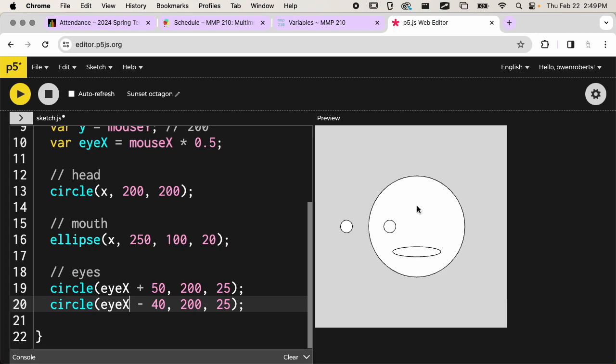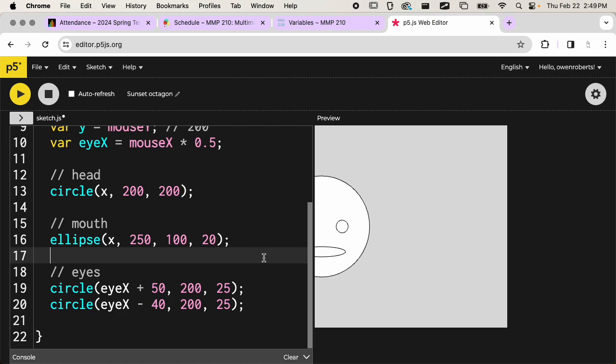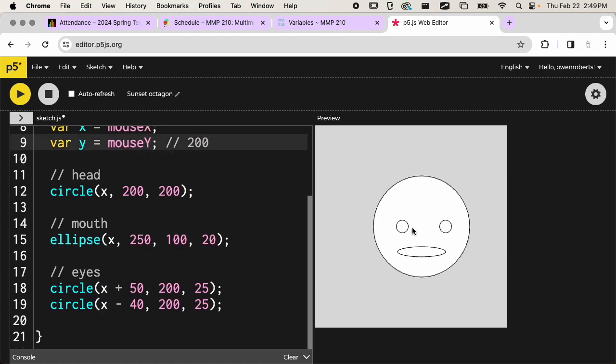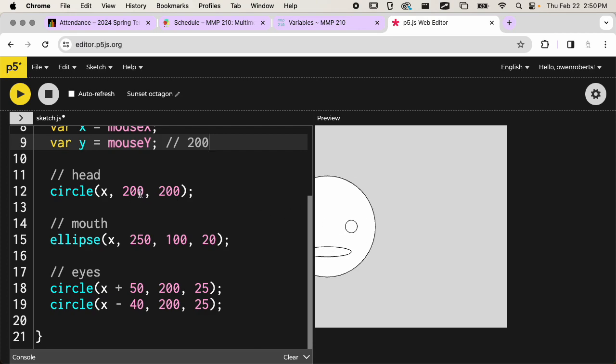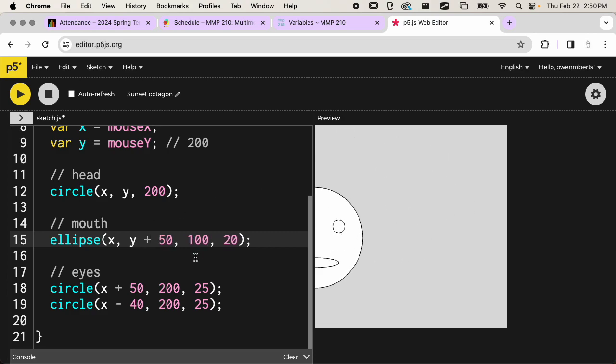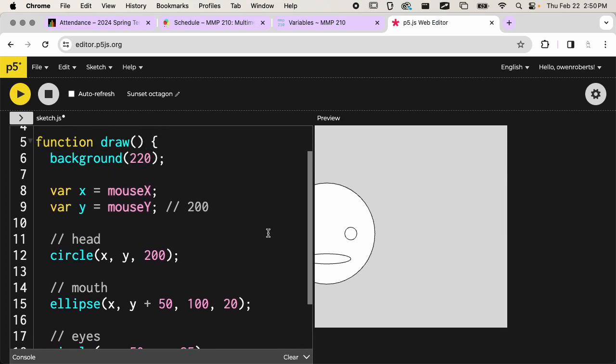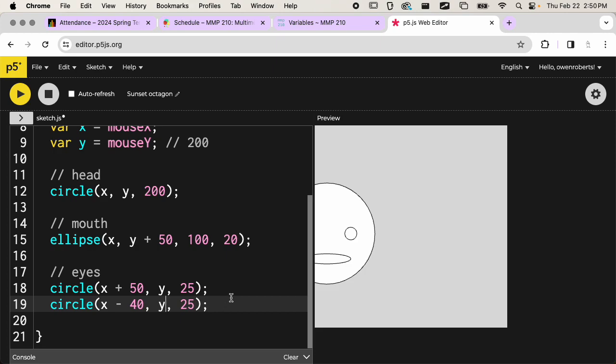Yeah. That's the kind of thing we'll actually learn in a couple weeks. We'll learn different ways to do that type of thing. But yes, you can make up as many variables as you want. For this example, I just have one sort of center with x and y. Oh, I forgot I took out y. I could have lots of different variables that do different things, but I don't want to overwhelm you guys with different options. The main thing I want you guys to do today is design a self-portrait that has an x and y that you can move around like this.